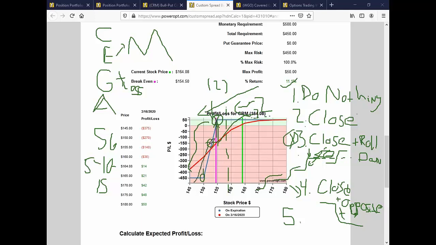When I looked at this position, I didn't see a 152.5 strike on CRM. I could have been wrong, but I don't recall seeing a 152 strike. So roll just the short down 1 if it still keeps a profit. What does that do? Gives you more cushion, a lower break even, but it is also going to lower the return, as did closing and rolling down out in time. Okay, so roll just the short is another option that you could use. Okay, so do nothing, close the entire spread, just get out of it and move on. Close and roll down.